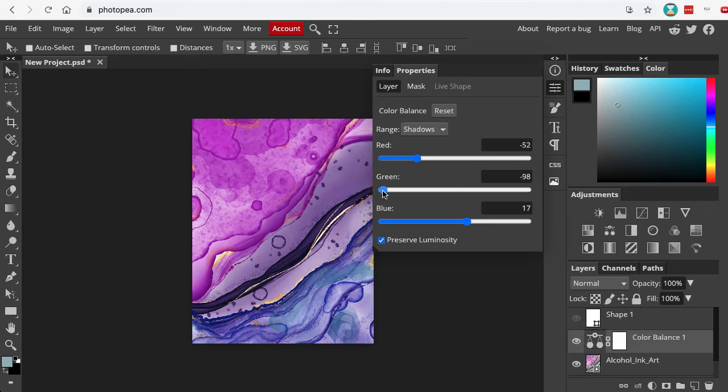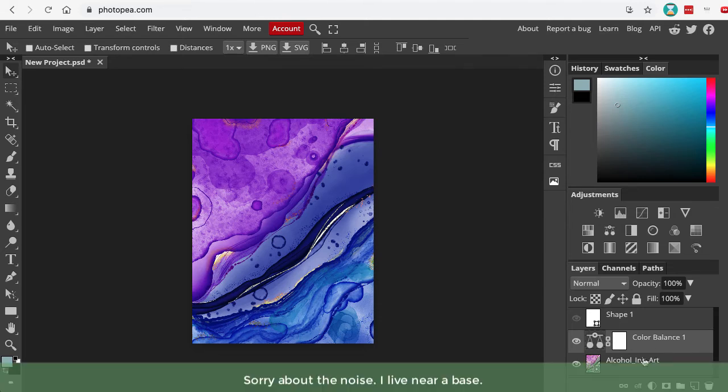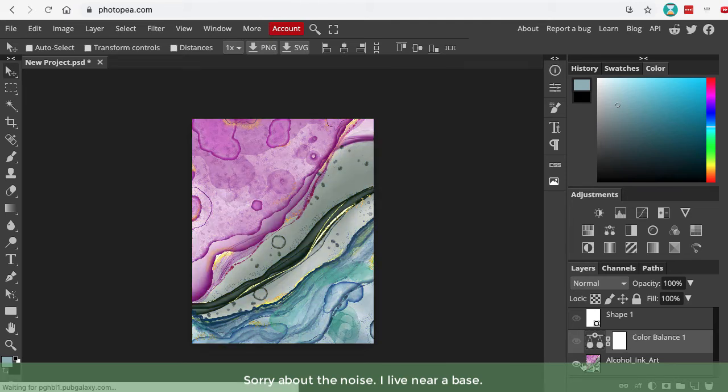You can even bump all of these way down and bump the blues up, and now you have a two-tone type of image, and you can work with this if that's what you want. That's one of the things you can play around with. A nice thing about Photopea is that it's non-destructive. This adjustment that I made is a separate layer above my artwork, so I can turn it off and I'll be back to my original layer. So that's one.